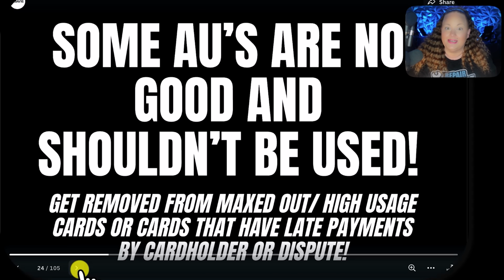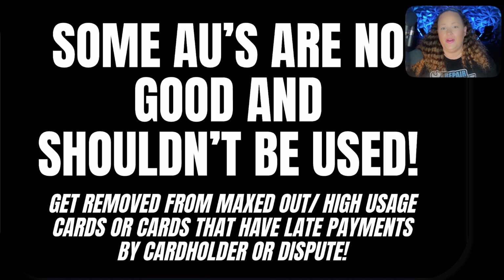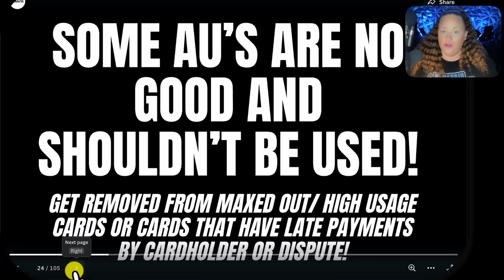So we have to make sure to monitor this. That's why it's always best to purchase things when you need it and you're serious about it, because we can't control what friends and family do. If they have an emergency, they might have to max out their card, but we don't want to inherit that debt. Now, if for some reason you don't have access to that person and they're not able to remove you, you can always dispute the account off of your credit report. But the easiest and fastest way is to have the card holder, the owner of that credit card account, simply remove you as an authorized user, and then you can dispute that account off of your credit report, because there's no point in having an authorized user account that's not providing a benefit.